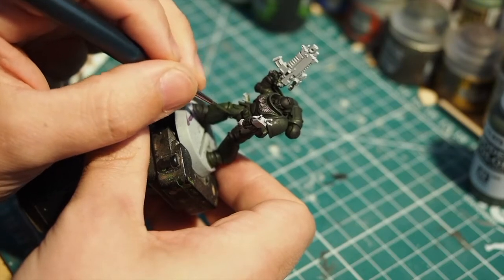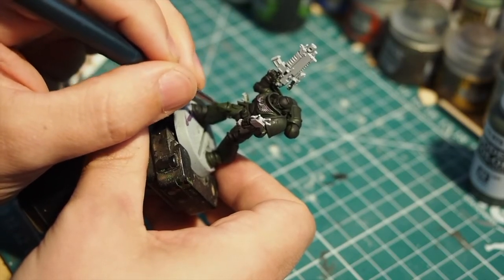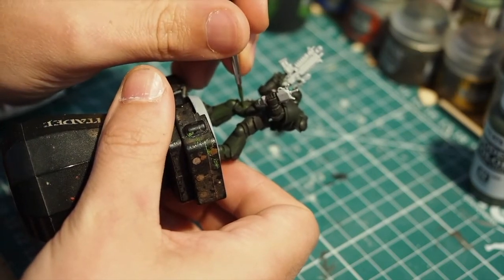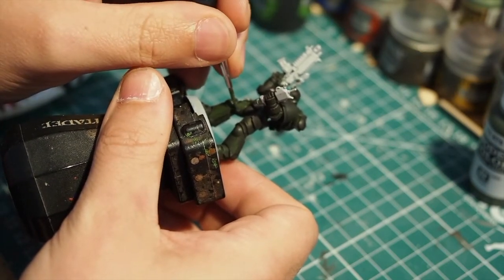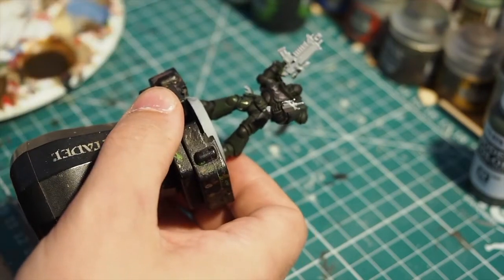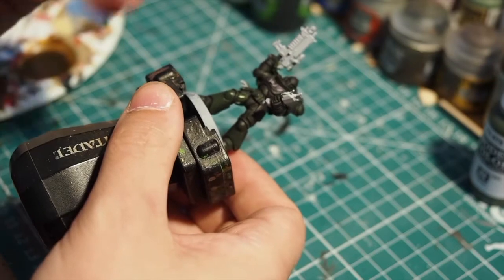So yeah, just follow those panels, follow those armor sets, a little bit at a time, step at a time. Like I say, take your time and have some fun with it, really enjoy it.